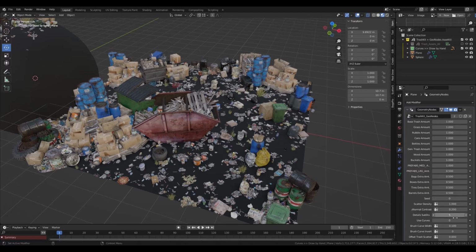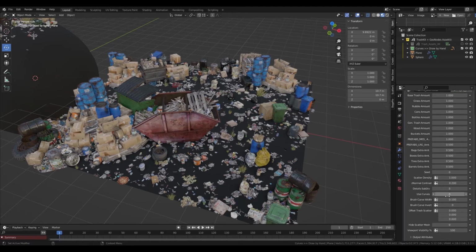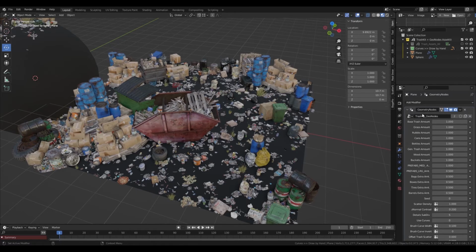Please make sure that you activate the use curves property only on one of these trash kit GeoNode modifiers, because else you will get duplicates on the curves, because the curves that you will find here below curves are shared by all of these nodes. So please activate it on only one of them. So let's activate use curves on this one.